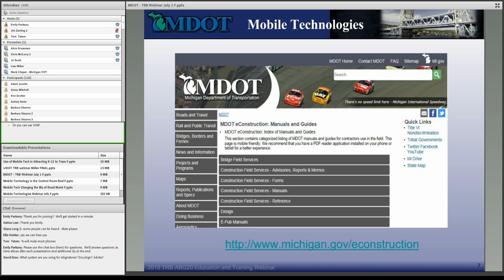The new design adapts the screen size for mobile devices, and the categories have collapsible menus which are better suited for mobile device searching. A number of our documents have been converted to PDF format, which can also be viewed on mobile devices using PDF reader applications such as Adobe. We're also beginning to convert a number of our manuals to EPUB, electronic publication format, which can be easily accessed and viewed on mobile devices.